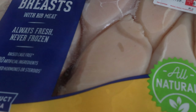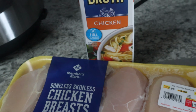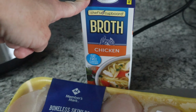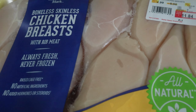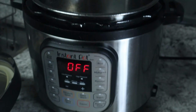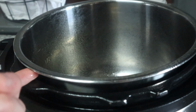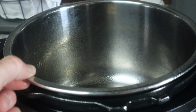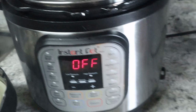And then also, I used 2.5 cups of beef broth because that's what I had on hand that day. But I've got chicken today, so I'm going to use chicken broth since I'm using chicken to cook with. All you do is layer this in the Instant Pot. I've already sprayed my Instant Pot because it's not a non-stick insert, which a lot of places sell now. So I just spray it with cooking spray and it works just the same.